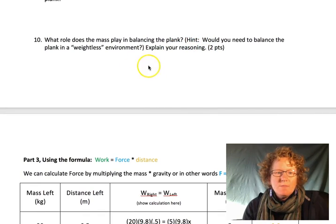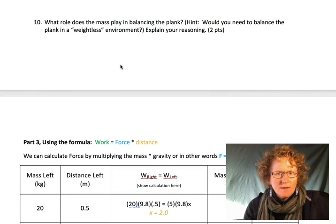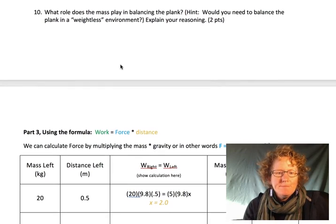What would you need to balance the plank in a weightless environment where gravity wasn't pulling on the masses? I'll let you think about that one.